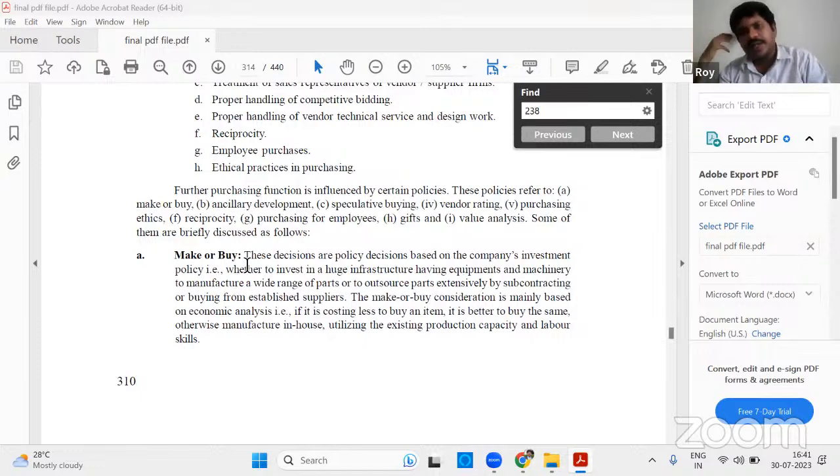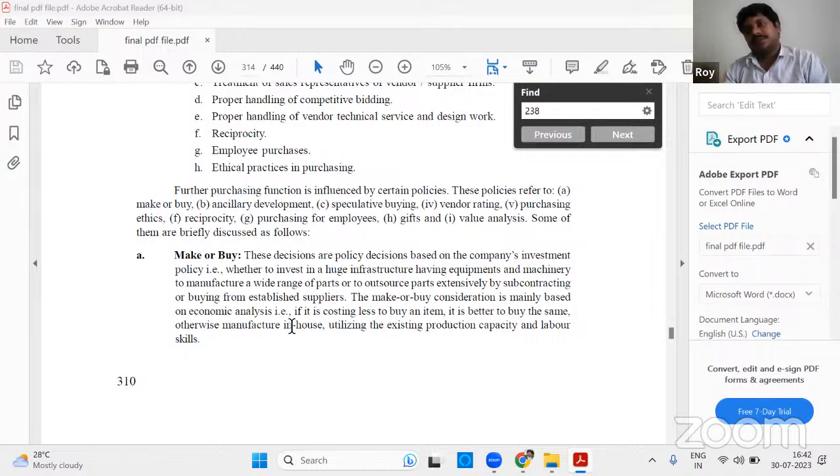Generally, if you see any car, I don't think they have their own tire manufacturing, except maybe TVS or something, I don't know. They will buy. If you take some Maruti Suzuki cars, there are CEAT tires, MRF tires. What decision are they going for? The buying decision. They're not going for the making decision, right? Like that.